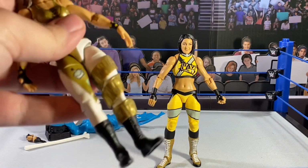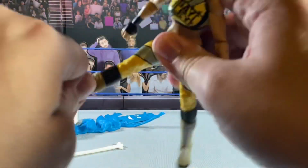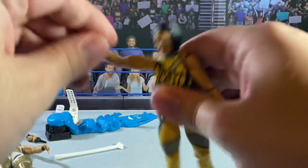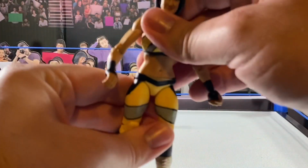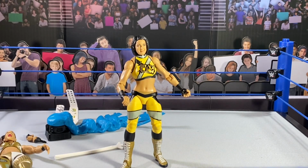It's a good figure, but this is before women's figures had knee articulation. So this is the first Bayley with knee articulation. So that's exciting. Very good articulation in this figure. She moves very well. So if I were to play with her it'd be a good figure to play with. What do you guys think of this Bayley figure?